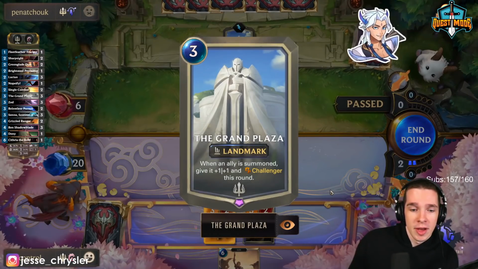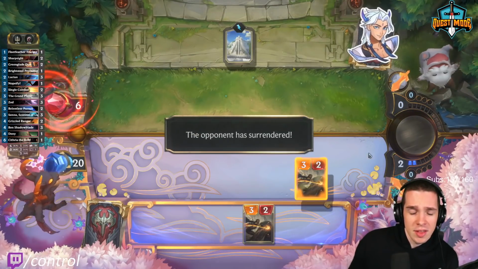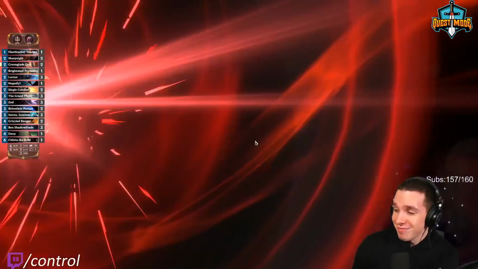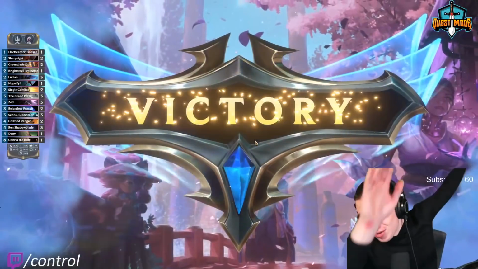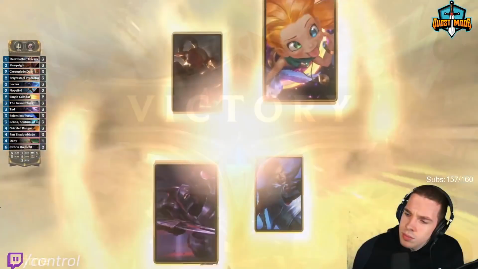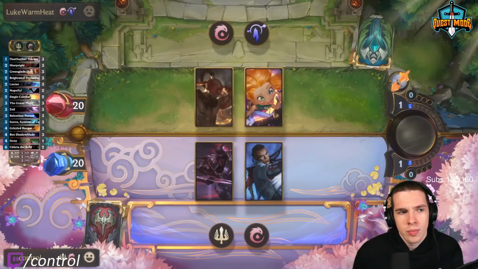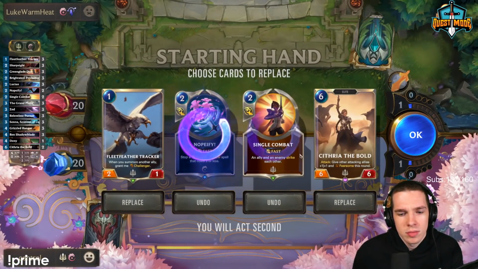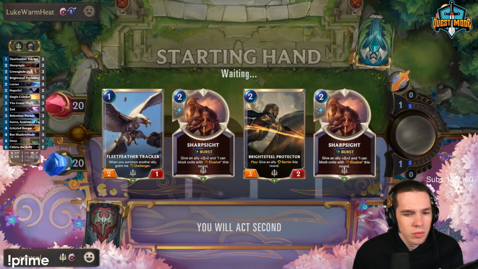Imagine running dumb Demacia cards like Grand Plaza instead of smart Demacia cards like the one that allows you to attack whenever you want for 3 mana. Easy dubs all day. Let's go. The Lucian Zoe deck. Oh man. What a hand.